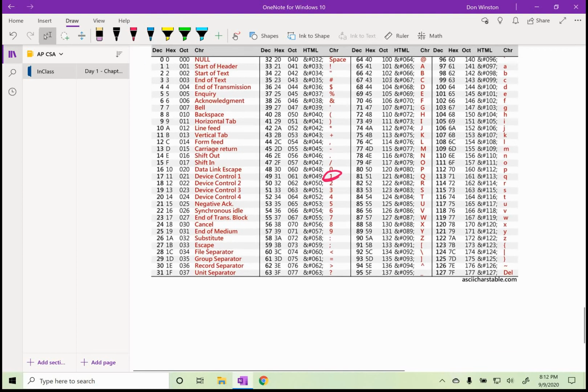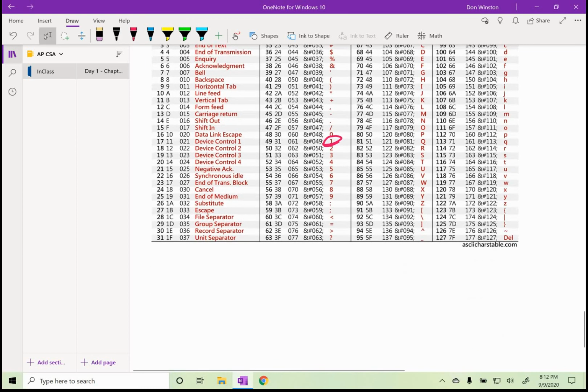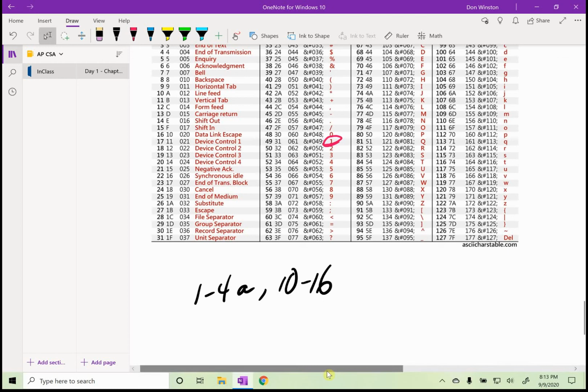And anyway, here guys, so that's it for the first lesson. Okay, so I want you guys, just for your assignment, and this is in chapter 1 of the textbook, I want you to do 1 through 4A. 10 through 16. And then tomorrow, the next day, you guys will read the rest of the chapter, but that will be online, and then you'll answer some more questions in the textbook. Now, let me just see here. 1 through 4A, I believe that starts on page 5 of the textbook.